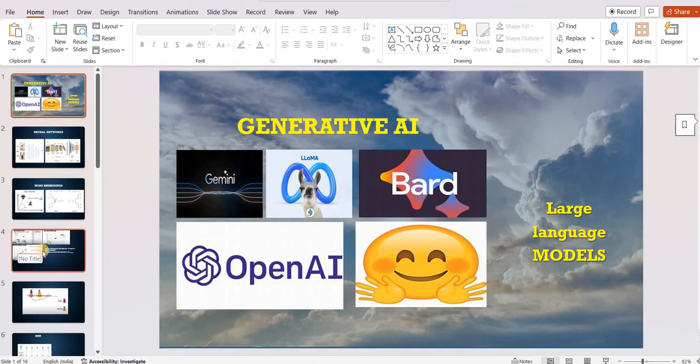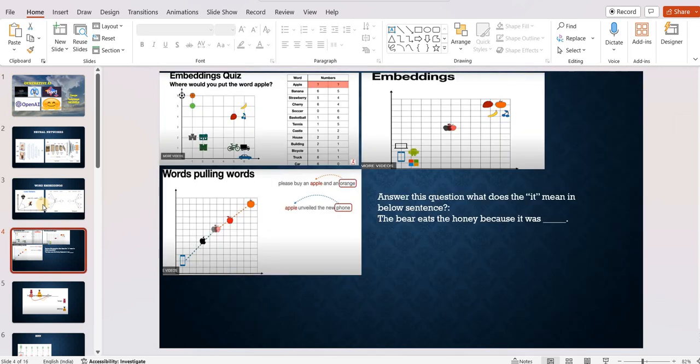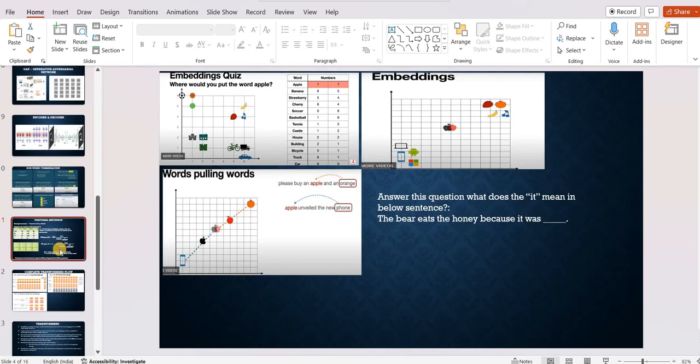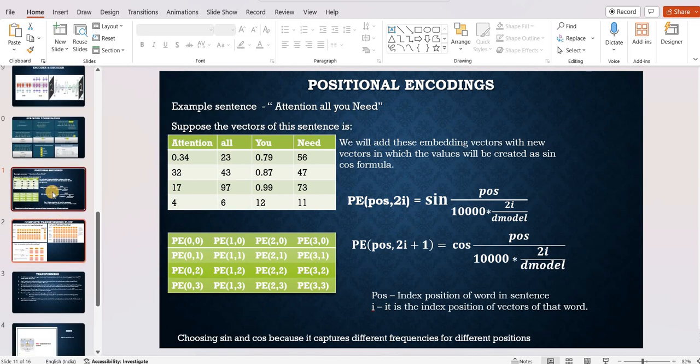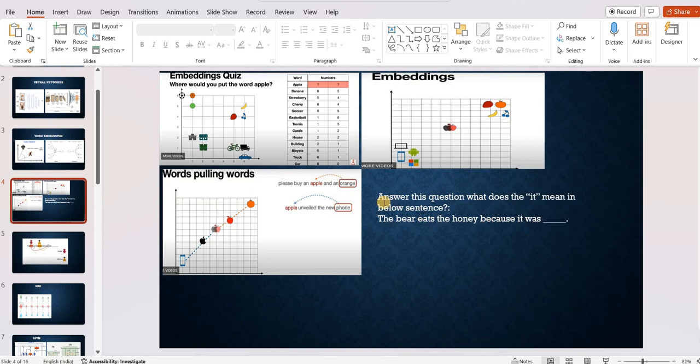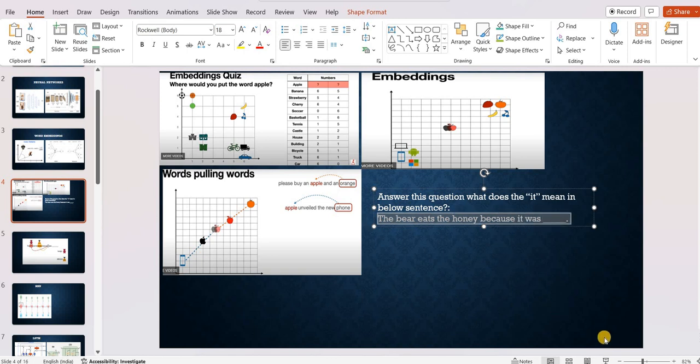If you see here, where was that question? One second. Yeah, if you can see here, this question is there, this highlighted part.